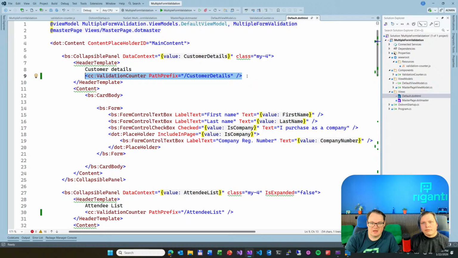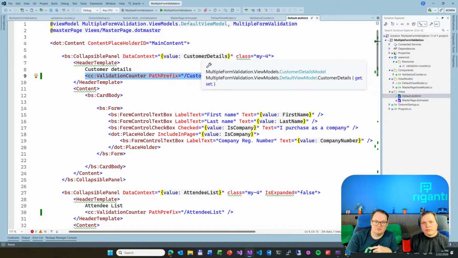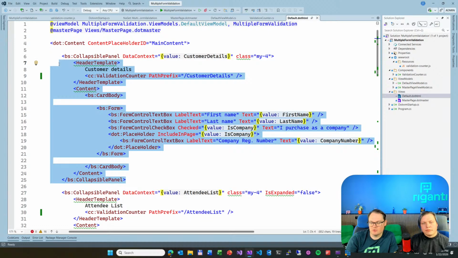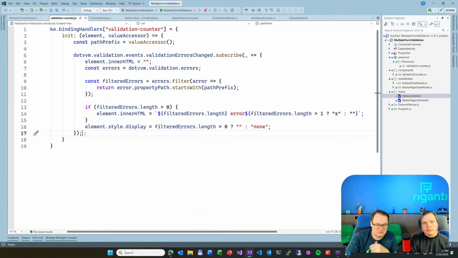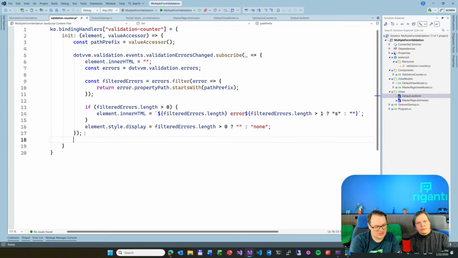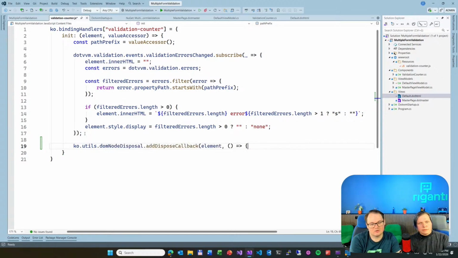However, if we have some UI where this validation counter can disappear from the page, for example, if somebody set this to null, then this entire part of the page would be removed from the DOM. Then this could create a memory leak. So there is a function ko utils DOM node something disposal, thank you Copilot, something like that.